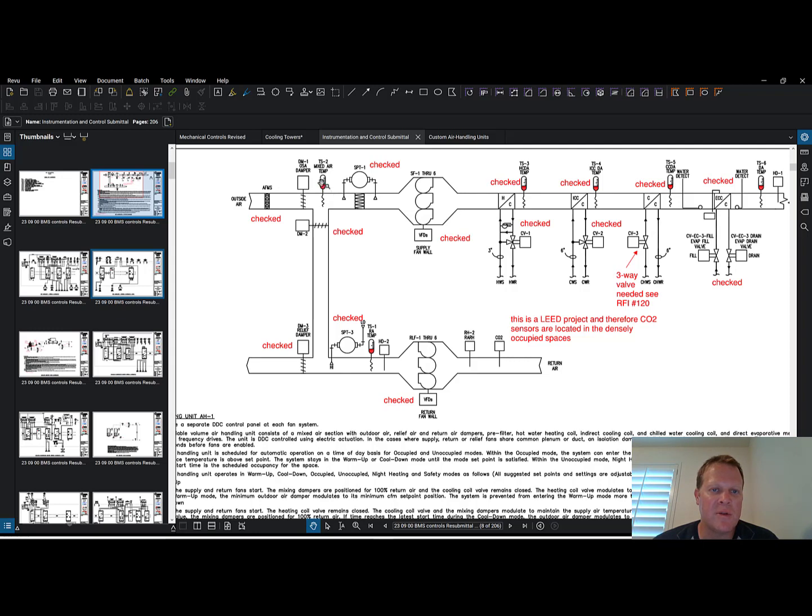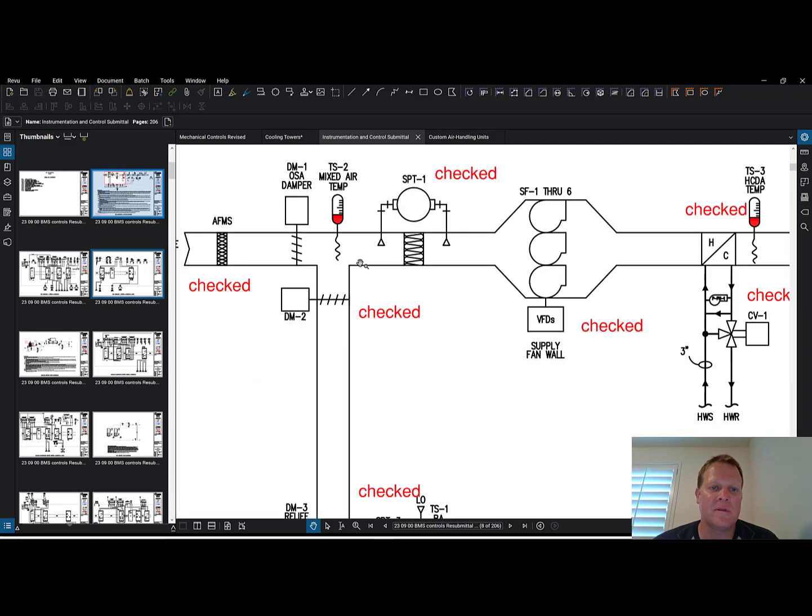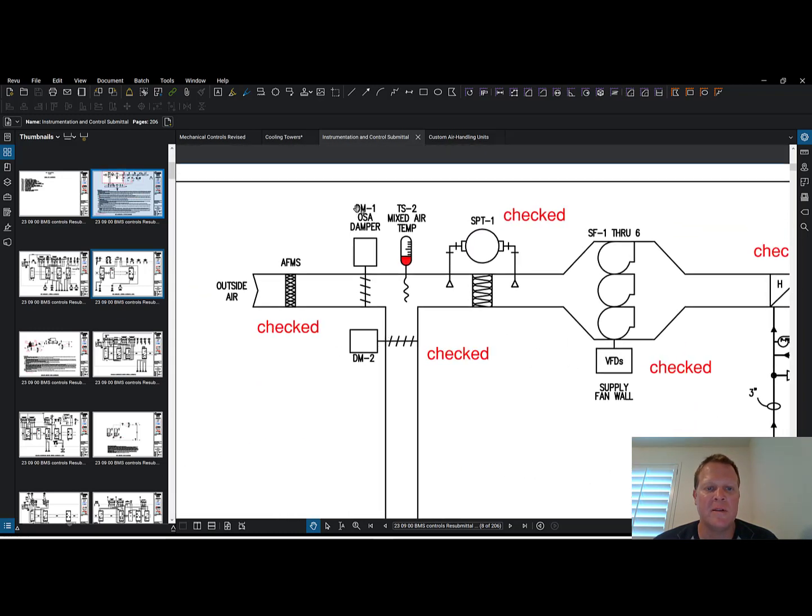We've got a mixed air temperature, outside air damper. So the DM, remember DM is the damper motor. So here are 2 dampers on this air handler, each being controlled. So think through it.